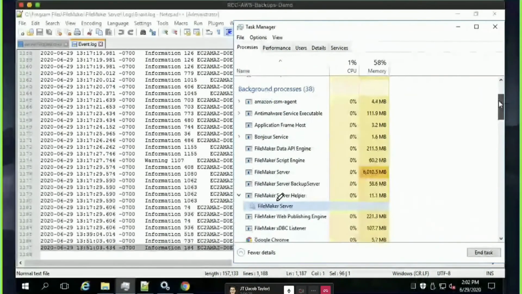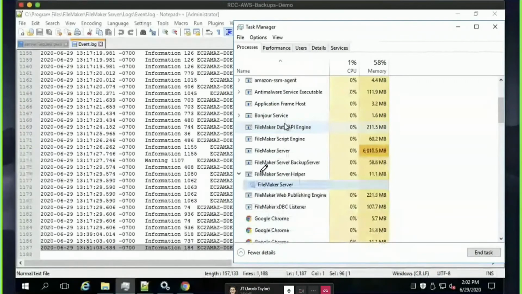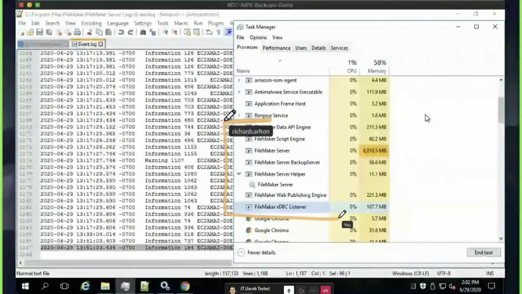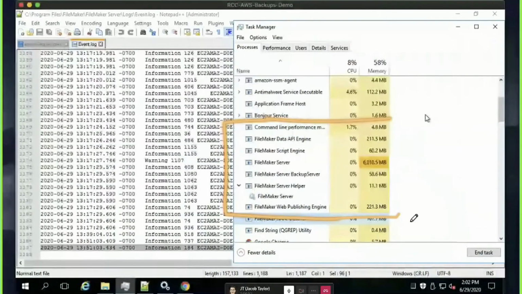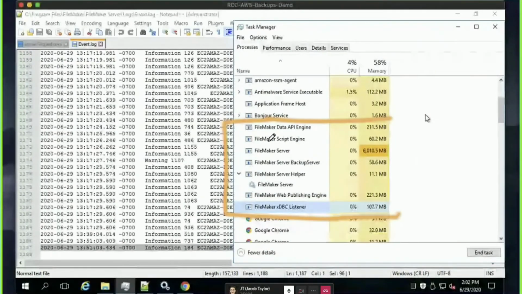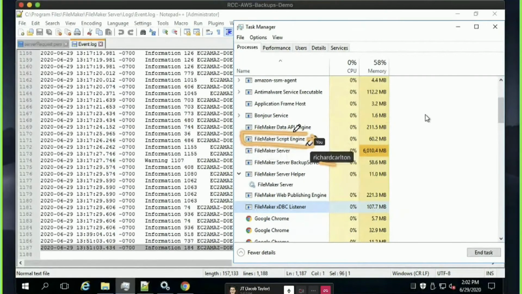So this is for those of you who are more inclined to be advanced. This is almost identical on the Mac, very similar. This group is basically separate applications, if you want to call it that. These are the programs that constitute an installation of FileMaker Server. In here is the database engine, the backup server. Where's the PSOS part of it? Is that the script engine right here? That is the script engine, yes. This is the part that runs PSOS and SASE.